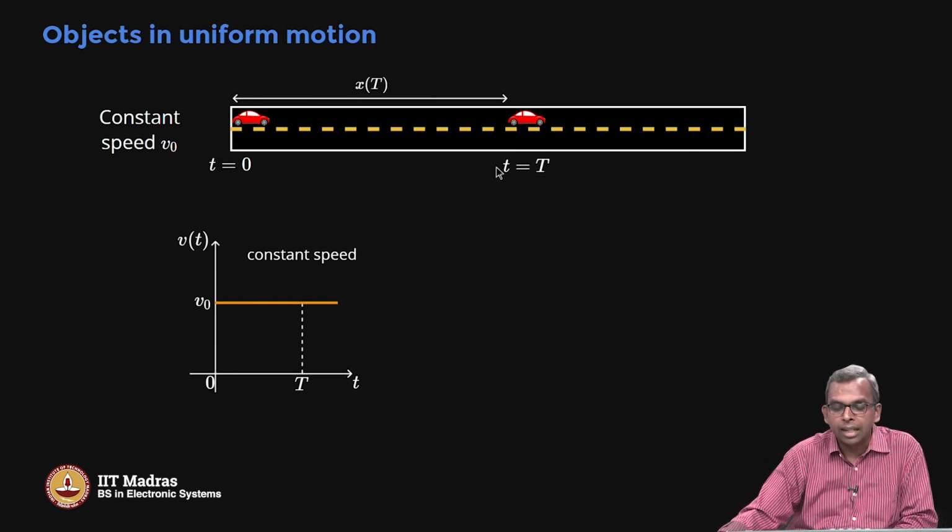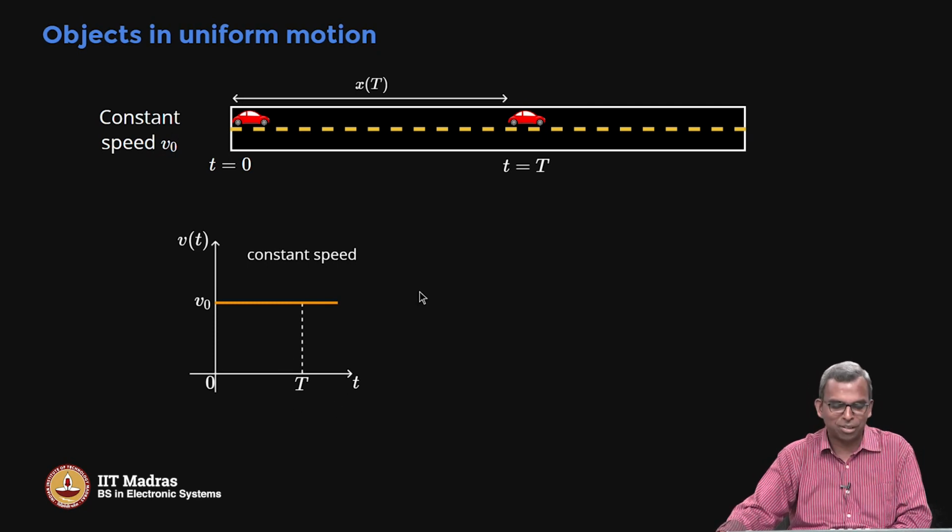The units don't matter too much for me here, but in the actual calculation, you have to pay attention to it. Let's say at time t equals capital T, I have traveled a distance of x of t. So the x denotes distance traveled in a time t, right? So capital T. So this distance, how do you compute this distance? It's a very, very standard formula we've seen from the very first lecture. x of t equals v0 t, right? So that's the definition of constant speed.